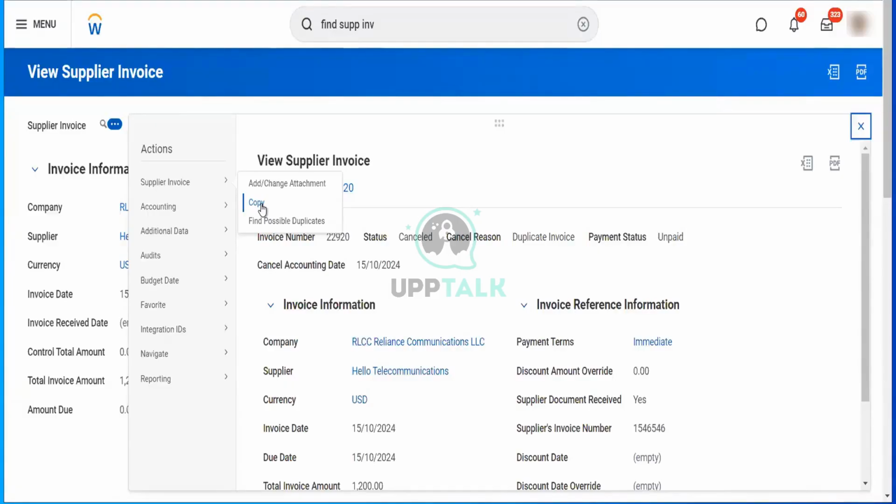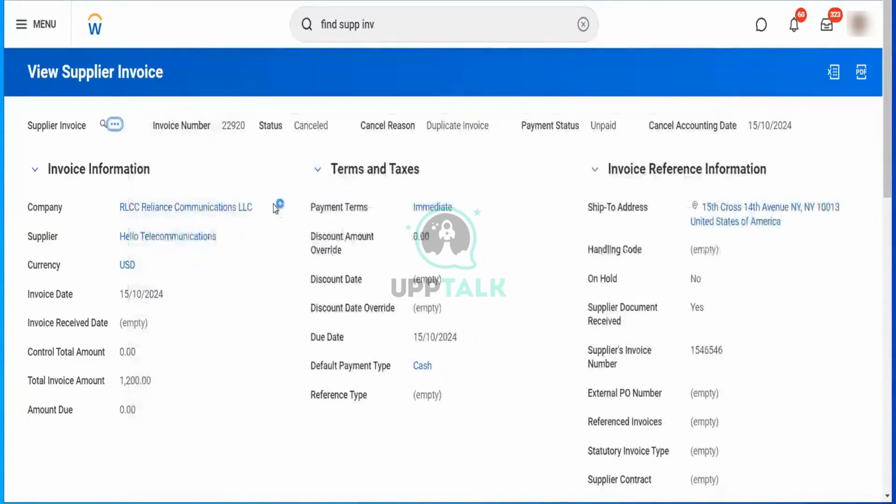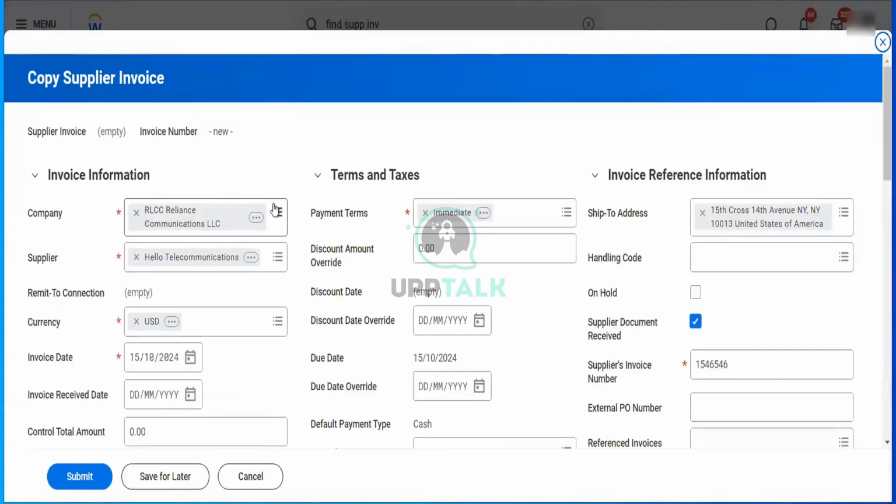Just copy this invoice and change this to use something else, and let's see the feature of this control total amount.